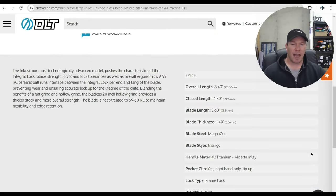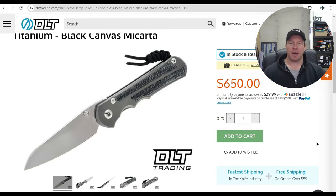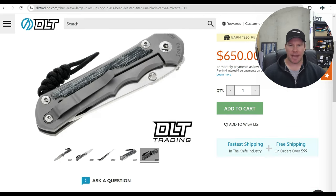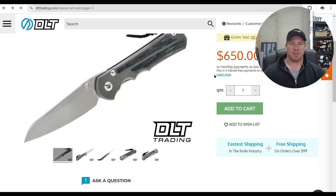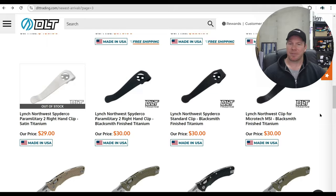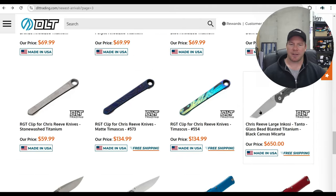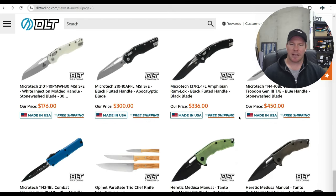$650 though. I bet that's a good-looking boy. Black canvas Micarta in a single large Incisos — I think this one probably got scanned over because people are thinking it's the small one. I would recommend that one for sure. Lots of amphibians all hanging out now. Large Incisos tanto — same thing.